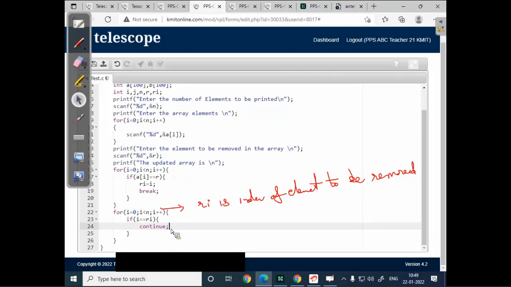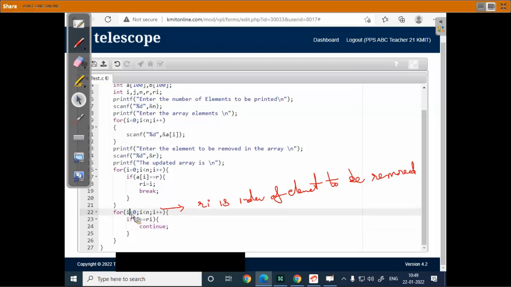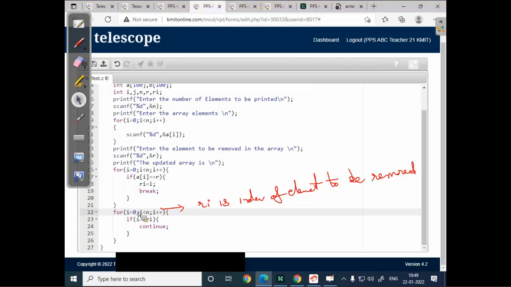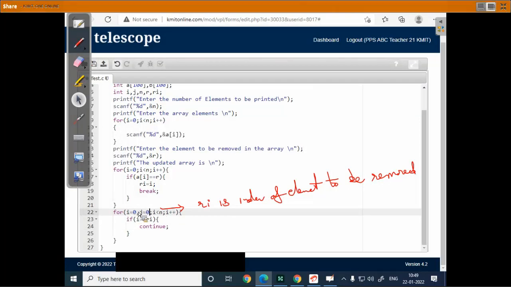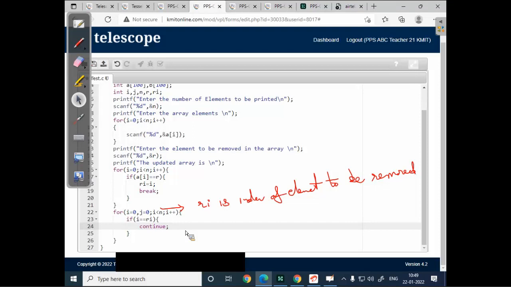Otherwise, I have to use a j for B, so j equal to 0. I is needed, and j is also needed. J will serve as the index in the second array, the B array. Below the continue, if that is there, we just don't do anything.